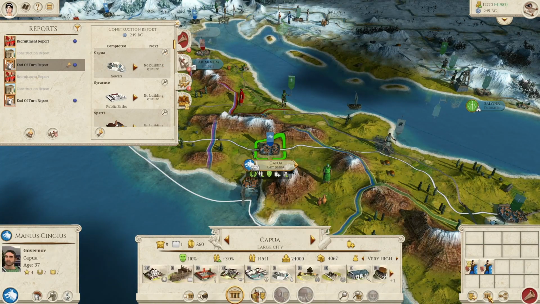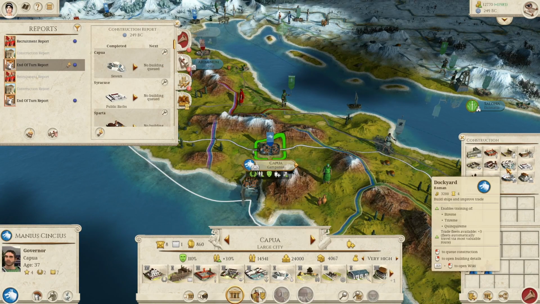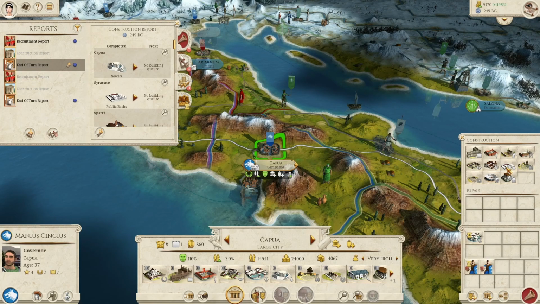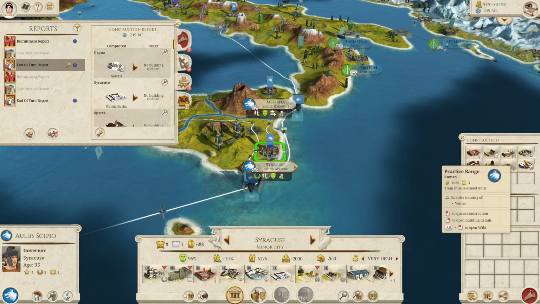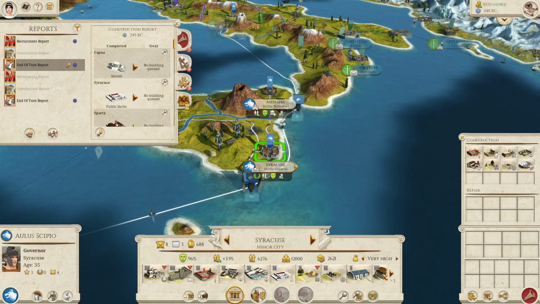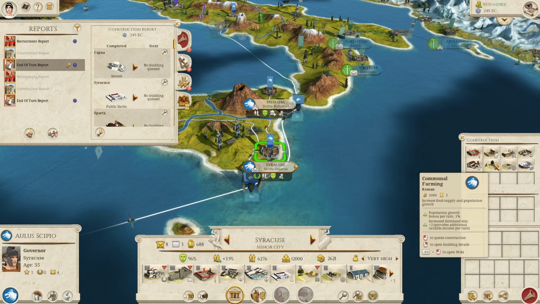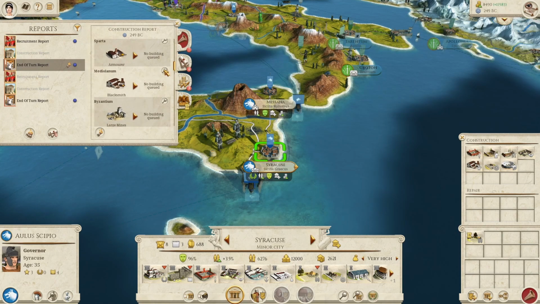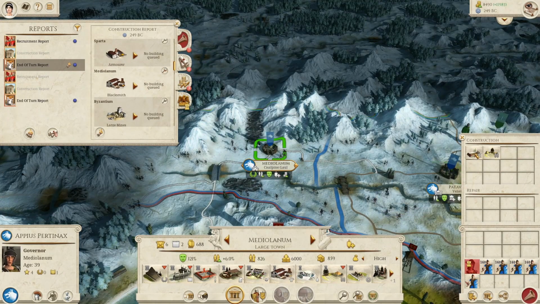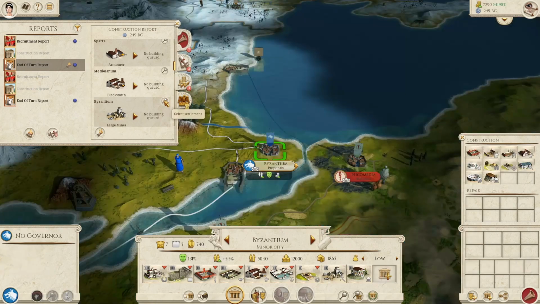In Capua, I think we can build a dockyard. In Syracuse, we have... is this Temple of Neptune? I think it is. I think this city could grow a bit faster. And in Mediolanum, let's make the archery range.